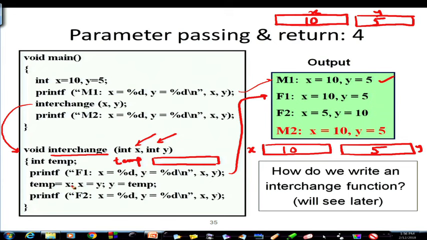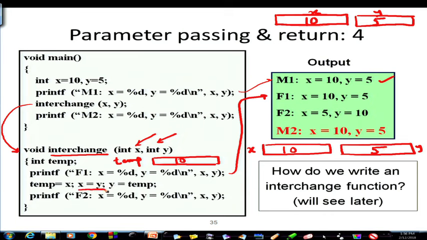Now, temp is getting x, x was 10, so I put 10 here, and then x assigned y, y assigned x. I am still within the function. So, this value is being assigned.